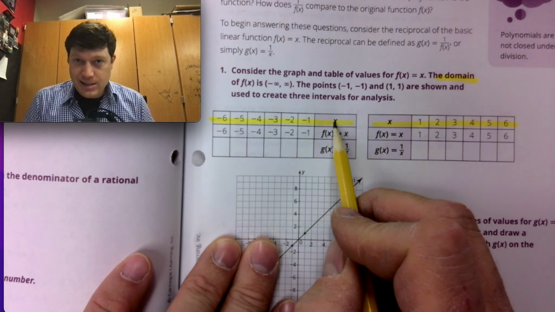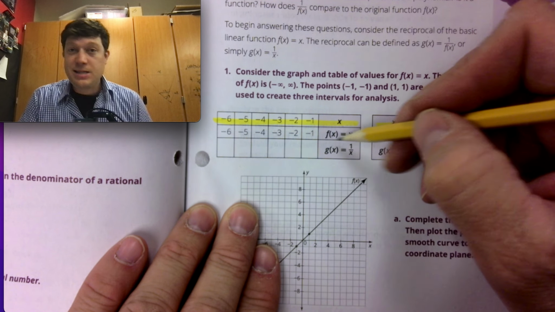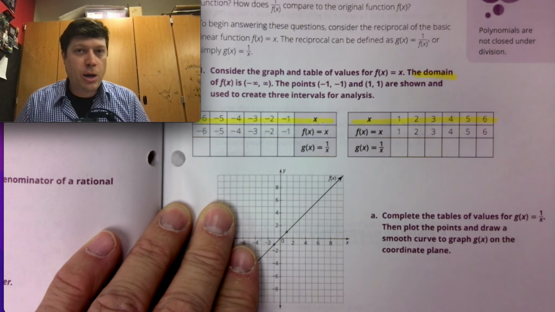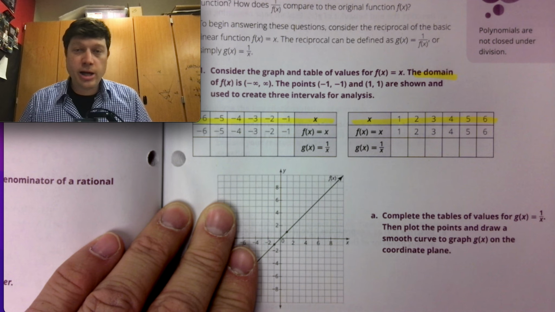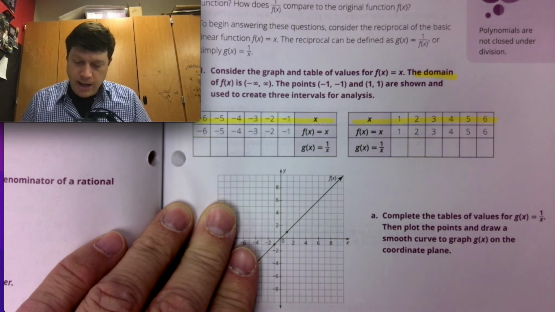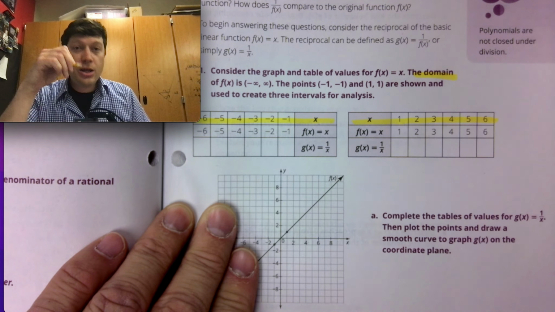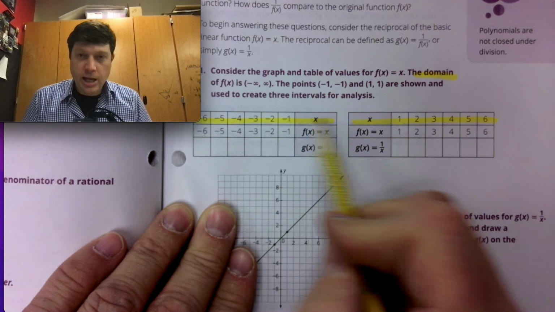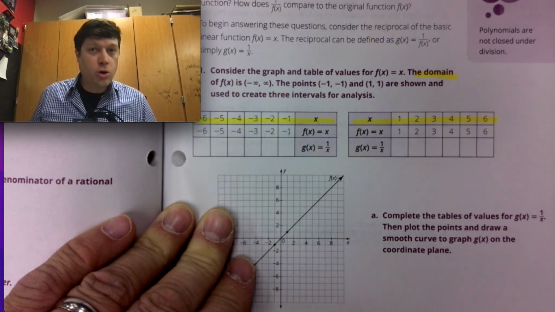If you have x as an input, and then you plug it into the function f of x equals x, the resulting value in this case is you just get back what you put in. Like a good even relationship. You get back what you put in, and then the more you put in, the more you get back. So if you put in a -6, you're going to get a -6 back, and so on for all the other x choices in our domain. The reciprocal function does the flip of that, though. Whatever x you put in, you get its reciprocal back.